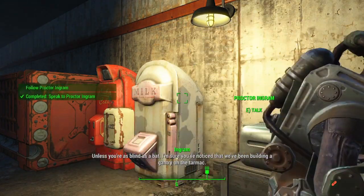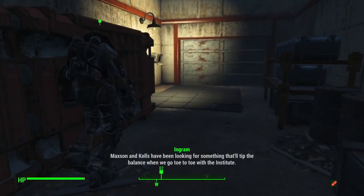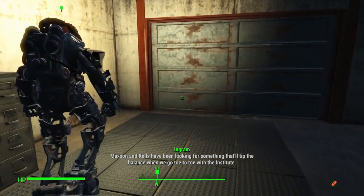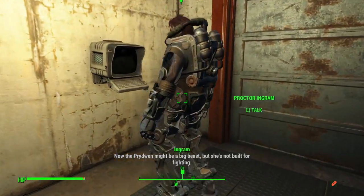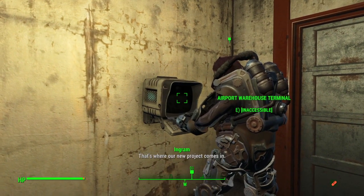Unless you're blind as a bat, I'm sure you've noticed that we've been building a gantry on the tarmac. Maxon and Kells have been looking for something that'll tip the balance when we go toe-to-toe with the Institute. Now, the Pridwin might be a big beast, but she's not built for fighting. That's where our new project comes in.